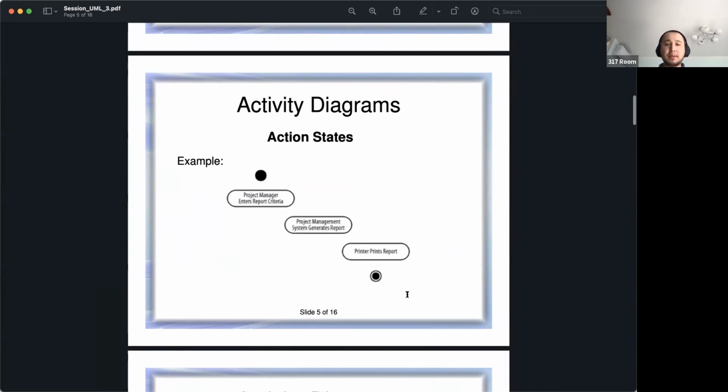Then we have simple action states: project manager enters report criteria, project management system generates report, and printer prints report. Then the final, the destroyed state, is represented by the bottom figure. So this is how you can represent the states of your actions.